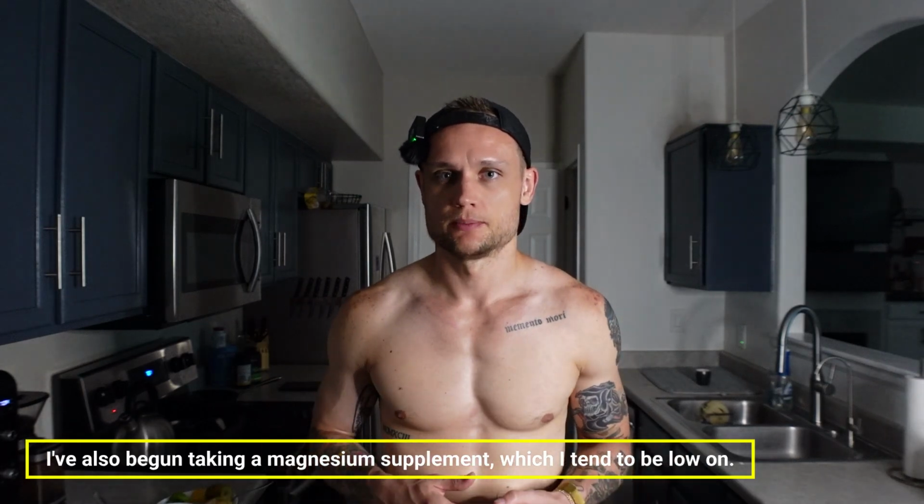With the exception of that day though, I think every single day I've pretty much been able to hit my fiber goal, which is about 40 grams, just by eating food. So I don't need the supplement. Every now and then I'll take one just to make sure that I'm regular. But besides that, I've been able to cut back a little bit on supplementation, with the exception of creatine and fish oil pills.